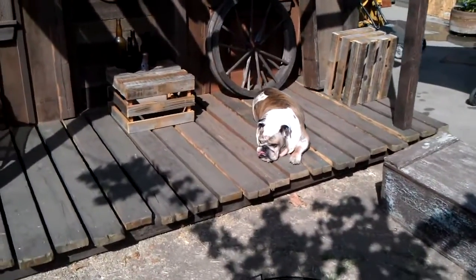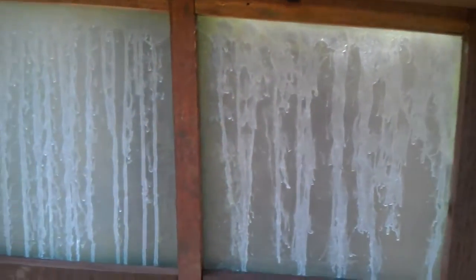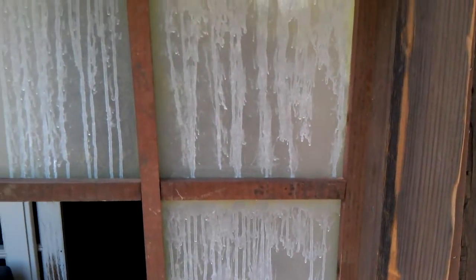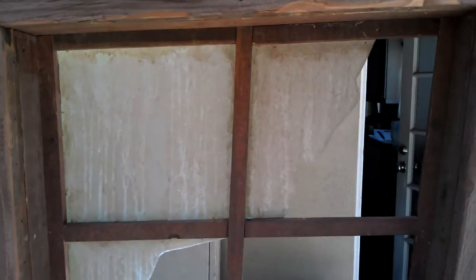All right, time to make the windows look aged. So what I'm doing right now is I went ahead and painted some green around and then kind of sponged over the whole window to give it a little green haze. And then I took some white and made it look runny and drippy like so. And then I took brown and went over the top of that.